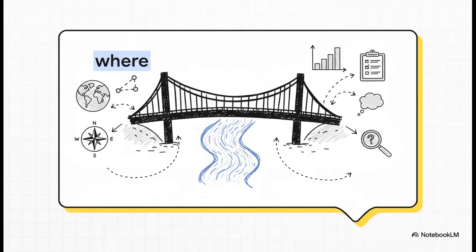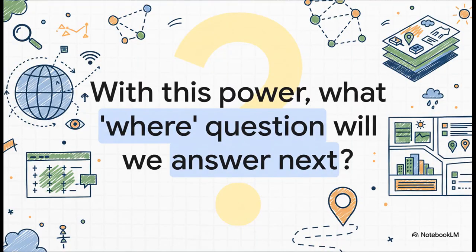When you boil it all down, the one thing to remember is this. GIS is the bridge. It connects the where of a place with the what of that place. It turns a simple, flat map into this living, breathing story of our world. By layering our world with all this information, GIS gives us this incredible, almost superhuman ability to see the patterns that have always been hidden in plain sight. And that leaves us with this one big, exciting question. Now that we have the power to map almost anything, what's the next great where challenge that we're going to solve?